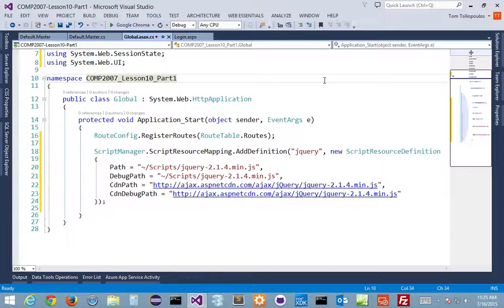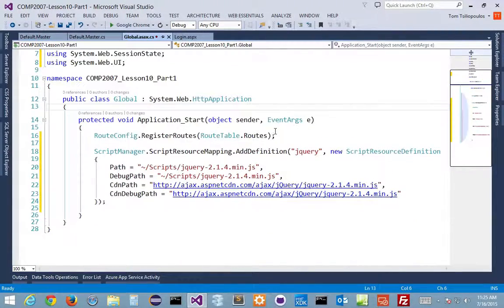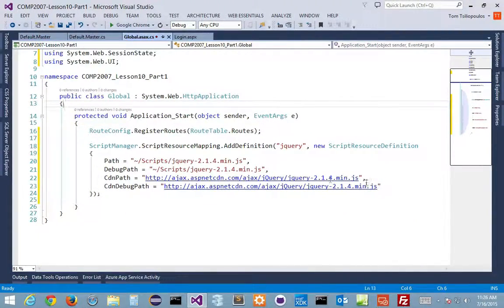So what is this doing anyway? Why am I doing this stuff? I'm just going to make this a little bit smaller. Sorry. Why am I doing this with you? Why am I giving you the hard way? I told you I want you to have all the details you need in order for you to do it. If you're going to do this in industry and you wanted to use this, this is not a workaround. This is actually what you do with jQuery. You actually register jQuery. You can certainly register resources in a different way as well. This is just one way.